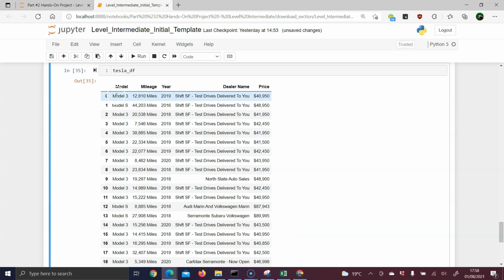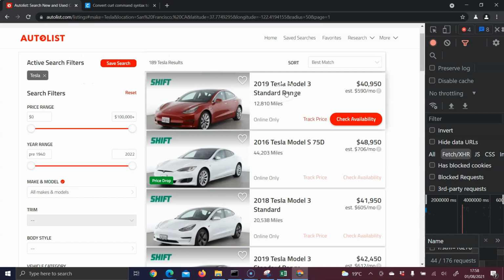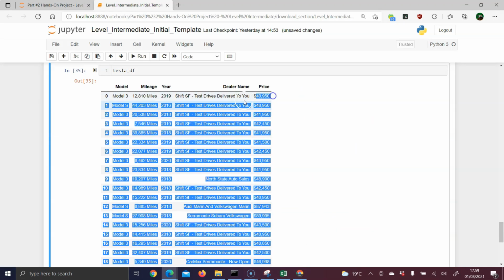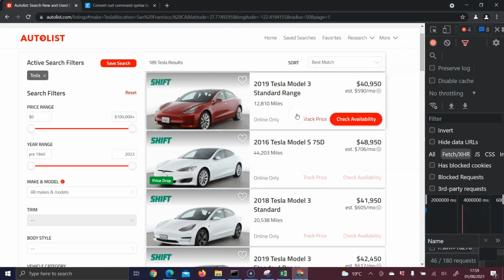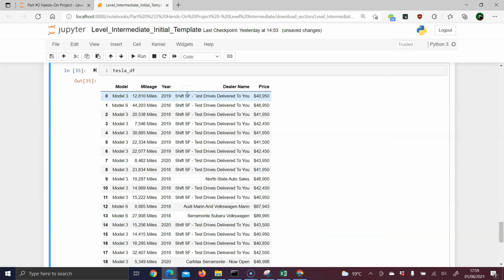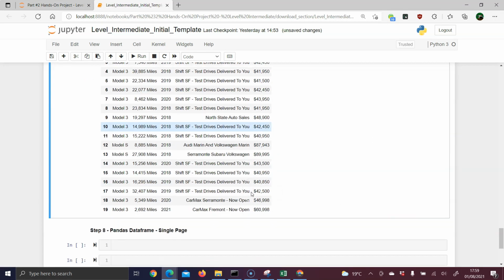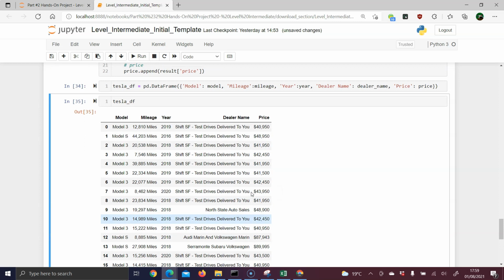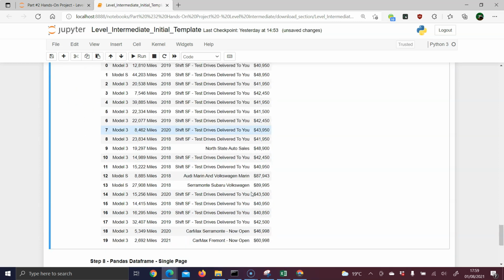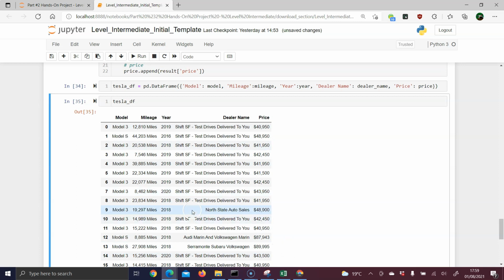This is model 3, mileage is 12,810, price is 40,950, and we also have the year, where is it? It's here, 2019, and the dealer name, actually we don't see in the front, but we can see it inside our JSON object. And this is the whole logic behind it. That's it. This is the data frame for all 20 results.